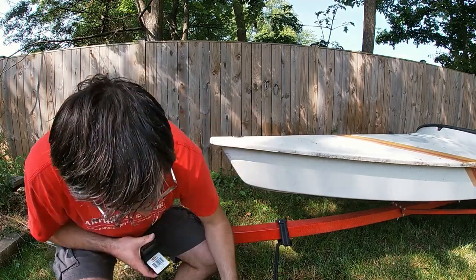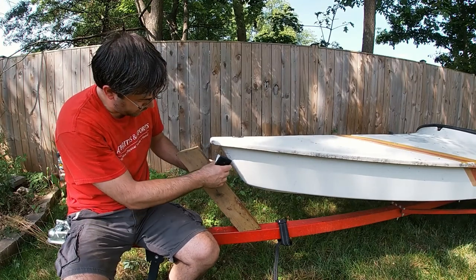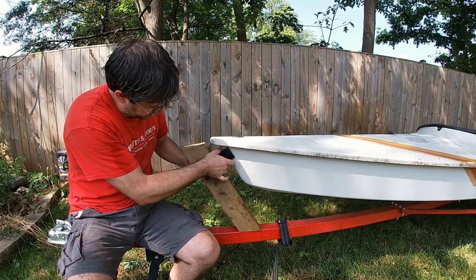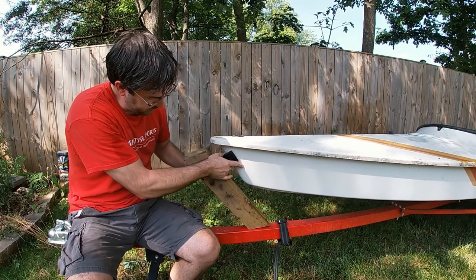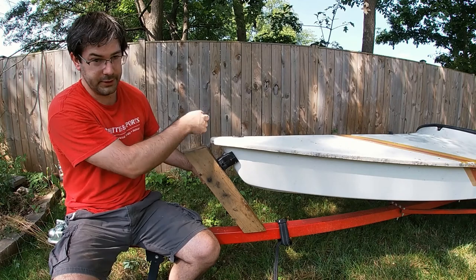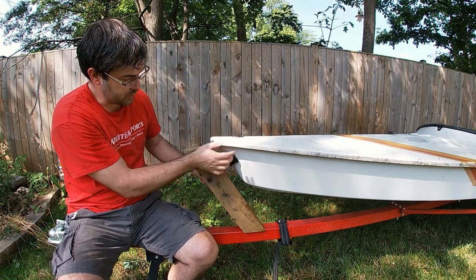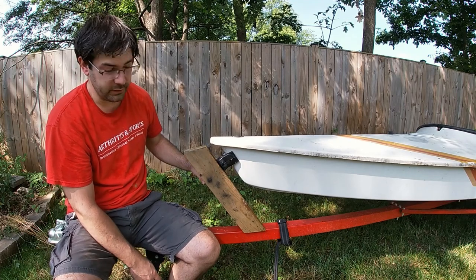And that's just gonna go here. I'm still gonna have to make something like this, but the angle is not gonna be quite so critical. I can put a little rubber support right there. That'll really do a nice job of holding the boat up. I'll take this up a little bit higher. I'll put an eye there or something to tie the front of the boat to once I get a handle up here, just hold everything down. And I think that'll work really well.